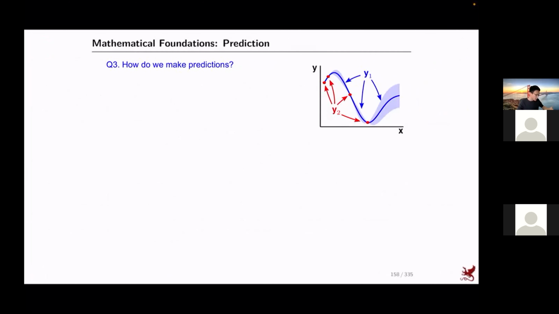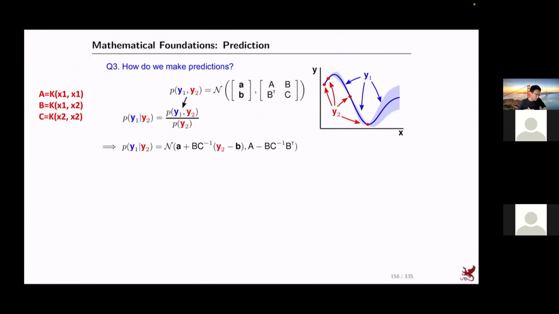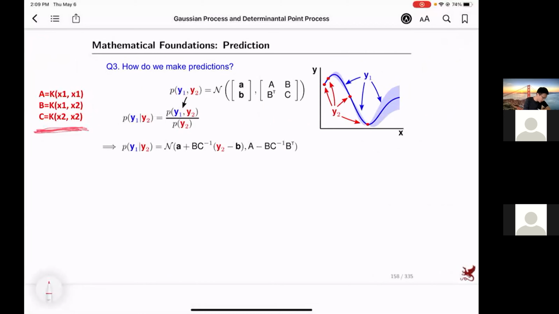We also talked about how to use Gaussian processes to do prediction. In this case, we saw this picture last time. So the Y2 contains 4 different points. These are the observed points. And the Y1 contains 3 different points that are the values we try to make predictions on. So it follows the formula like this. We have the joint distribution of Y1 and Y2, and then it is a Gaussian distribution with certain mean and covariance. Last time I didn't give this part, so I guess that caused some confusion.